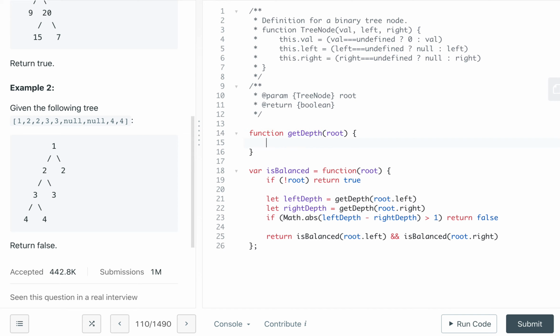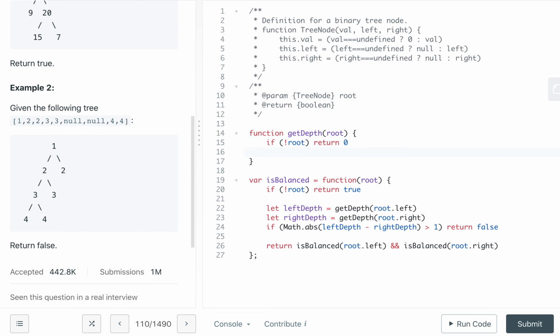If we have no root, we just return 0. But if there is a root, we add 1 for the current depth, and recursively traverse the tree, and we need to get the maximum value.